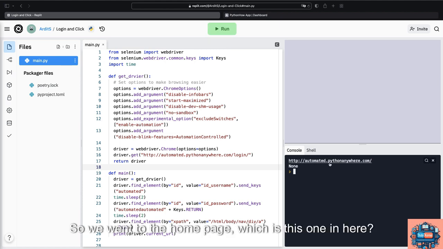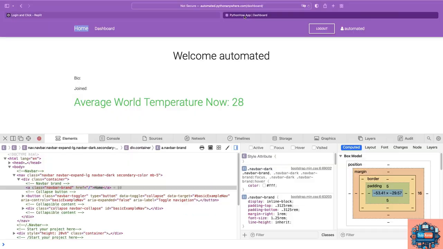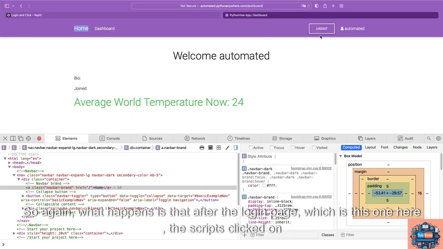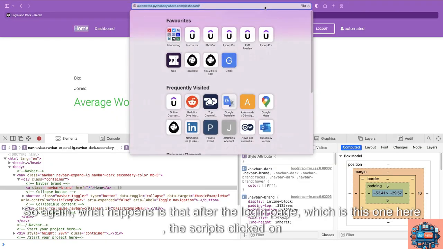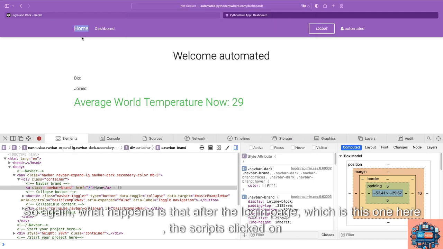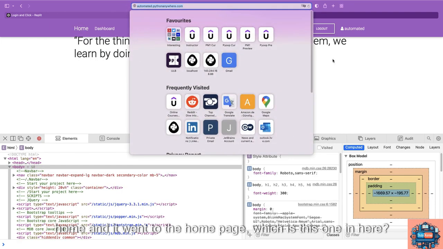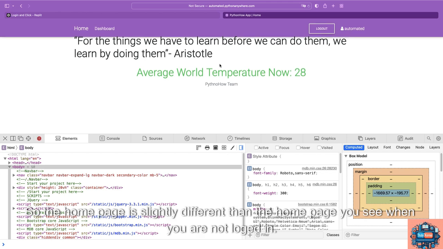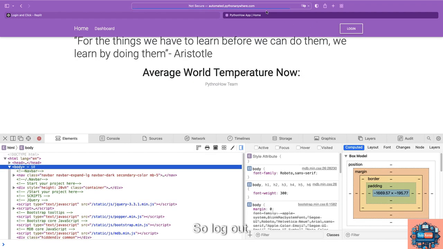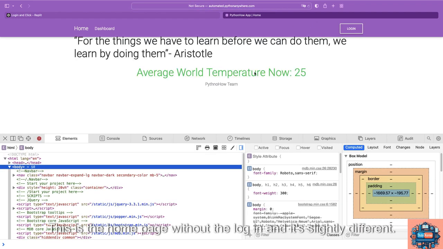So we went to the home page, which is this one in here. After the login page, the script clicked on home and it went to the home page. The home page is slightly different than the home page you see when you are not logged in.